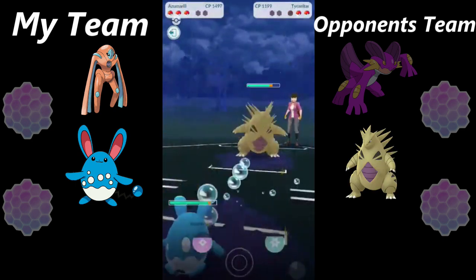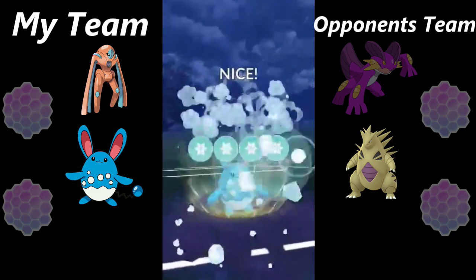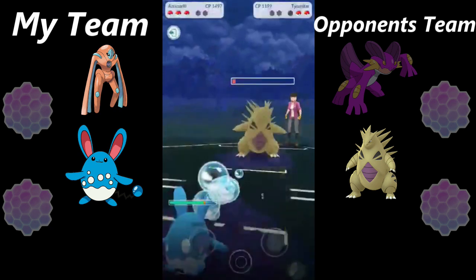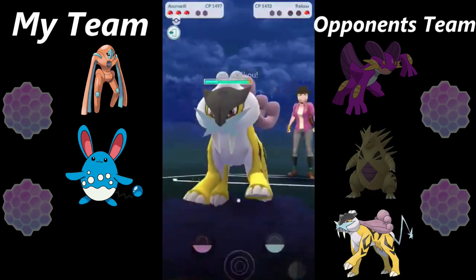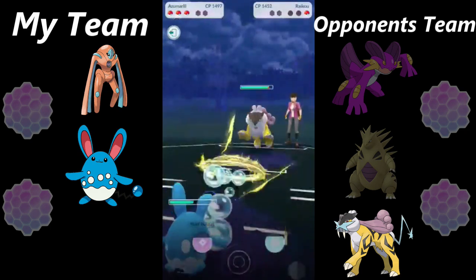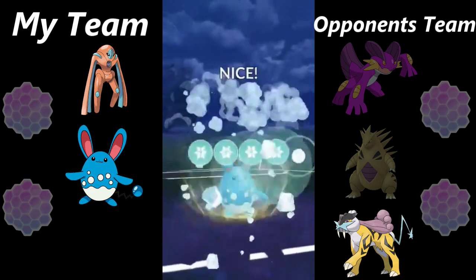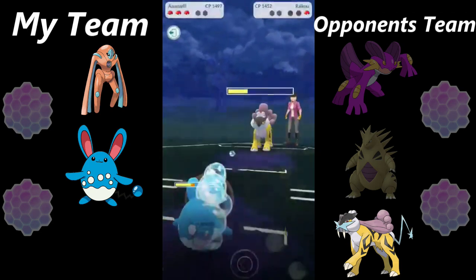Was a little pre-switch there, in my opinion. So that's completely on me. And then they go ahead and obviously bring out the Tyranitar. I don't have the best moves against Tyranitar, but as you can see, Ice Beam just does so much damage, and I'm able to finish off the Tyranitar there. They bring out the Raikou here, and I'm just going to go ahead and do as much damage as I can because they have no more shields left, and Ice Beam does a good chunk of damage against Raikou.